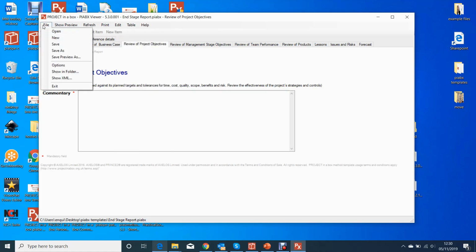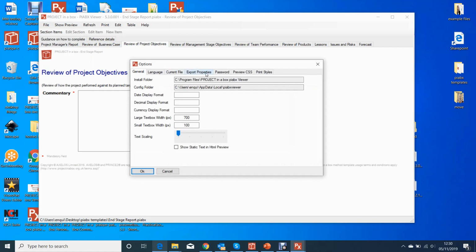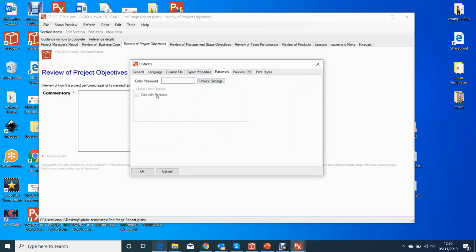And if we come up to the password page, that's subtly different. Yes, there's a password lock, but I'm able to add new sections. This is the way most templates get shipped, because we want people to fill in the things we want them to fill in, and we don't want them to tamper with that. If they want to add something extra, they can add it when they have the file checked out. Those things will come in essentially unlocked, and if somebody wants to remove those later, they can do.